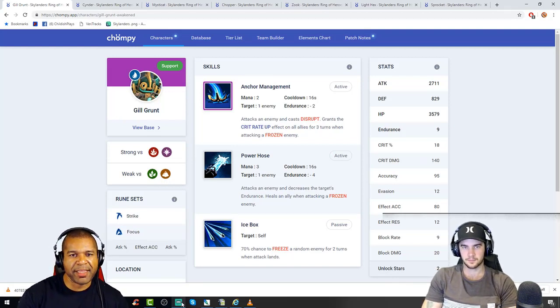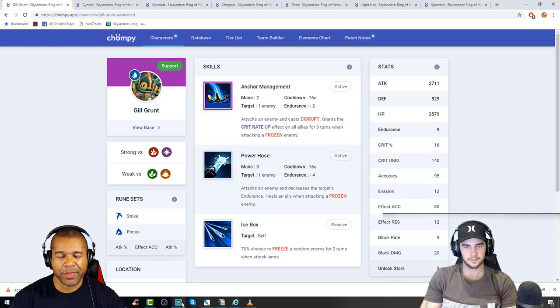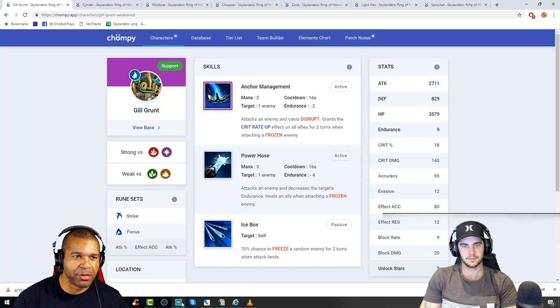So keep in mind that while certain skills or abilities may look really good by themselves, really look at the overall kit of the unit that we're going to be taking advantage of. Everything about it, from farmable to not farmable, to overall mana efficiency, that's what we're going to be looking at today.